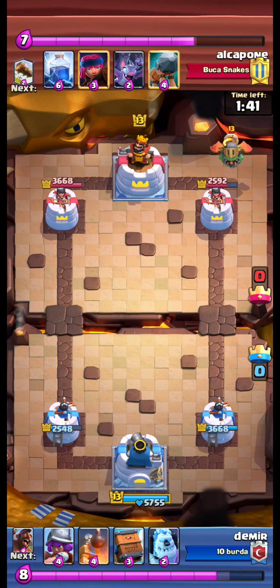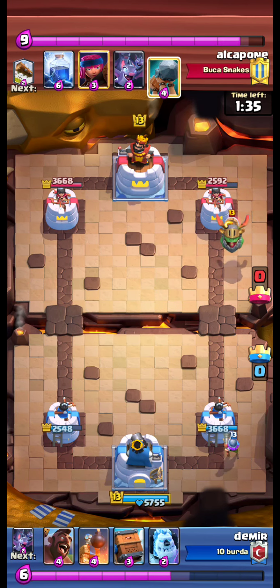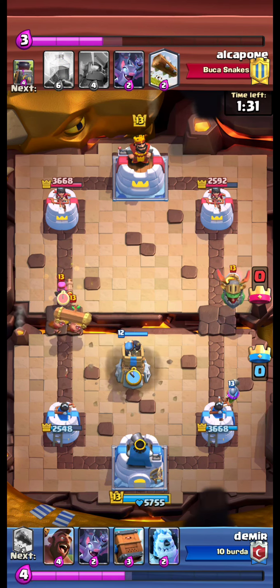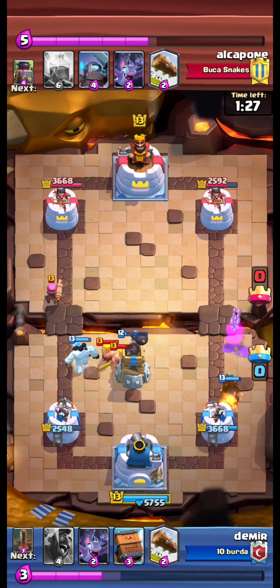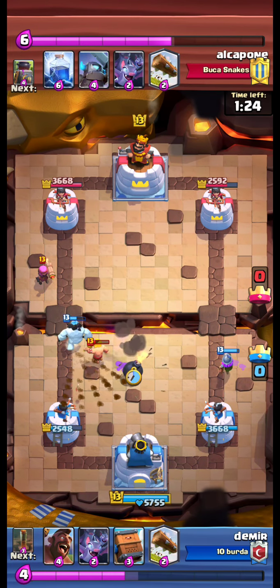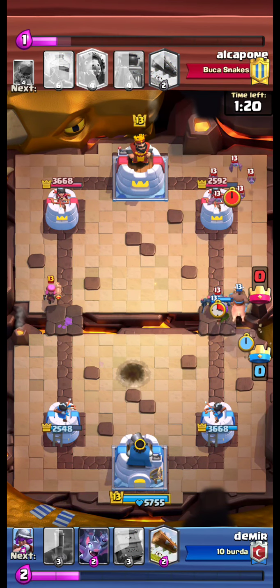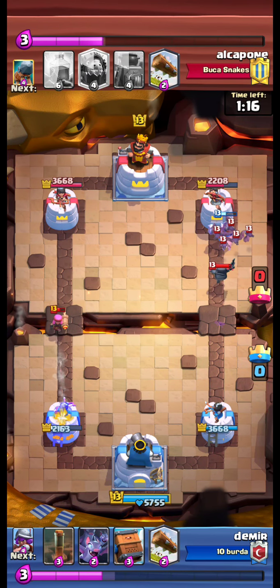Opponent inferno dragons at the back. The musky at the back. Opponent battle rams and firecrackers. We plant our bomb tower to pull the battle ram. Firecracker destroyed our ice golem. We send our hog.